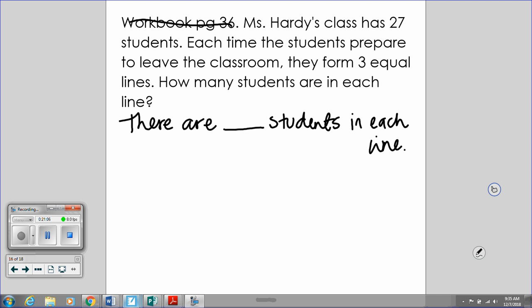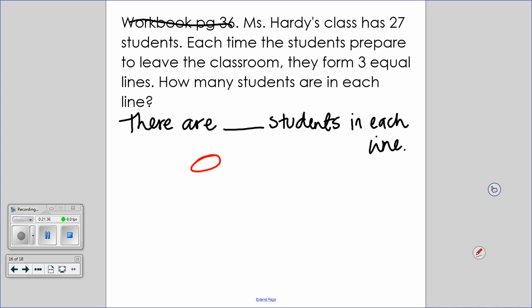Count out 27 counters and put them on your notebook. Those are all her little friends. Now that you have 27 on your notebook, I want you to hold up 3. Pick out good ones, because those are your 3 line leaders. They're making 3 lines. So place those counters either on your desk or on the other side of your notebook. Line leader number 1, line leader number 2, line leader number 3. These are my groups. That's my line leader.